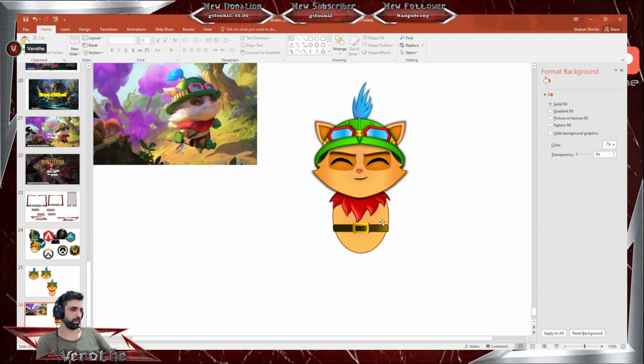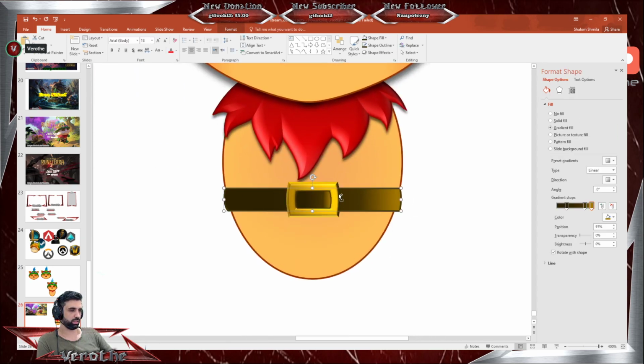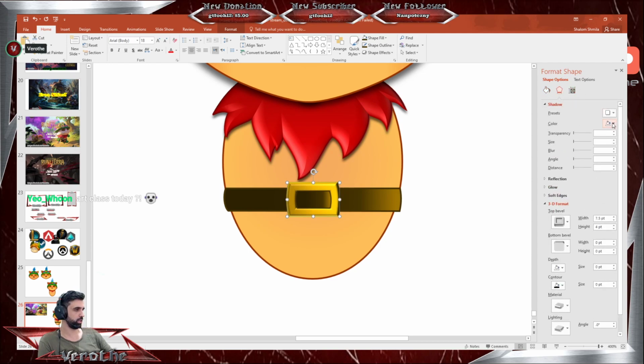Now, what the buckle and the belt should have, I mean, the buckle mostly, is a shade. So I'll go for a shadow, and I'm gonna give it a shade. The preset I'm gonna pick is behind it, like this. I'm gonna give it 40% transparency, maybe.